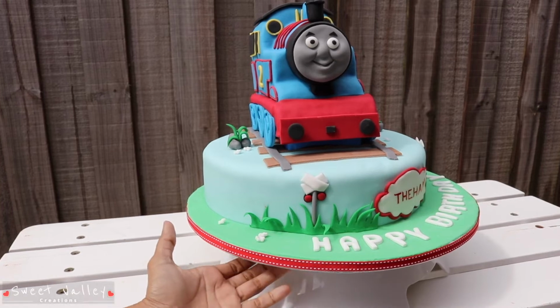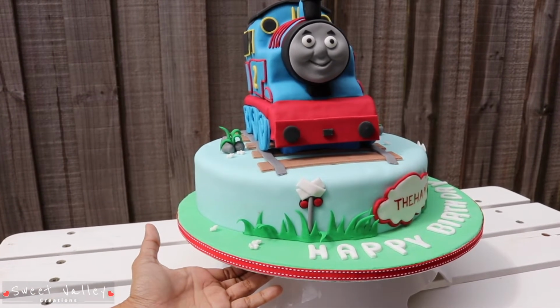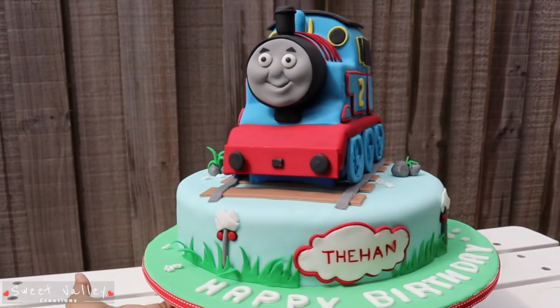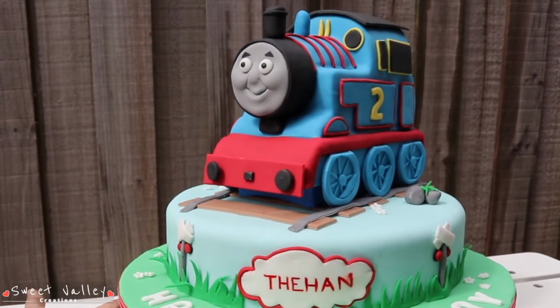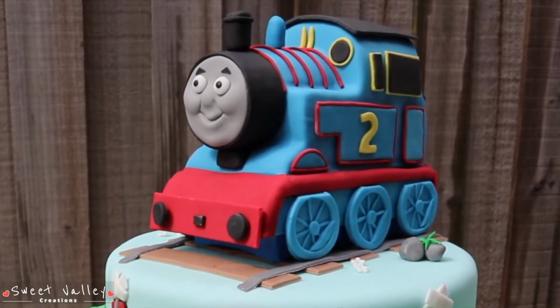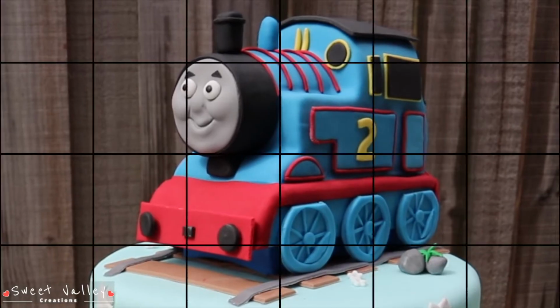In this video, I'm going to show you how I made this Thomas train cake step by step. I will also show you at the end how to stack the cakes so that Thomas is a little elevated from the ground and looks as if it's really standing on its wheels instead of laying flat on the tracks.